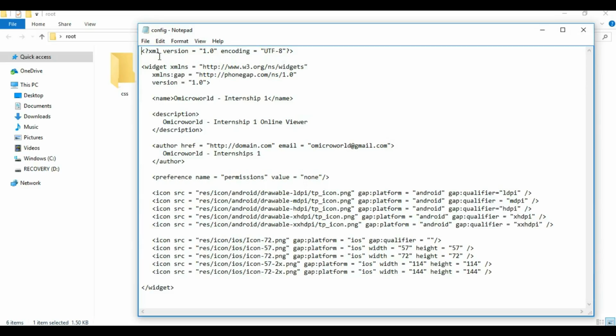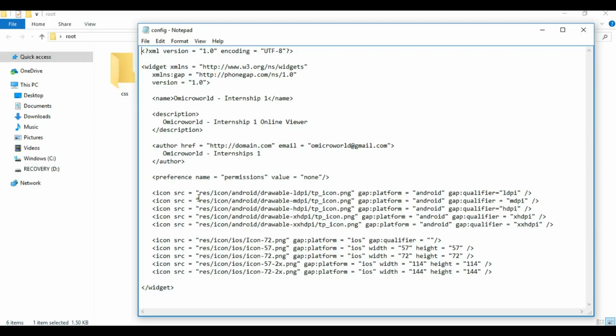Now if we take a look, what do we write this script in? An XML file. I told you you must have a knowledge of HTML, XML, CSS, JavaScript. Because we are targeting only an Android application, we can target as many platforms as we can. We can target the iOS, the iPhone. We can also target the Android. We can also target the Windows phone.